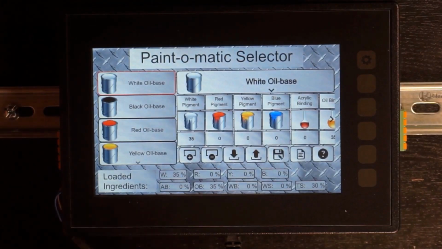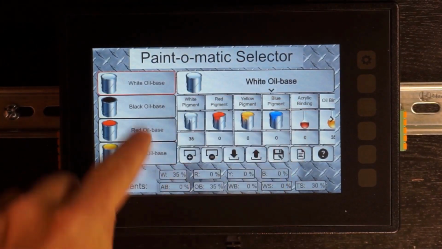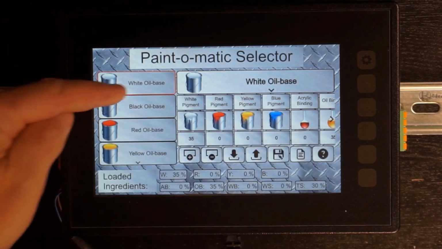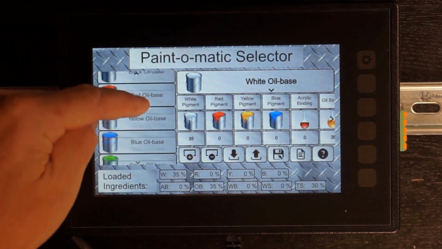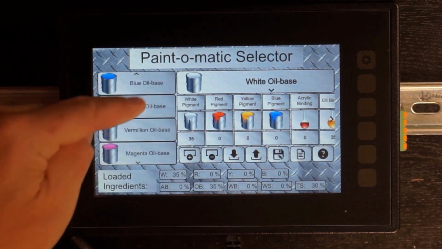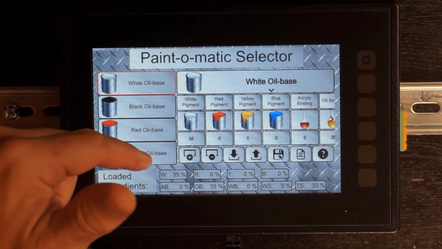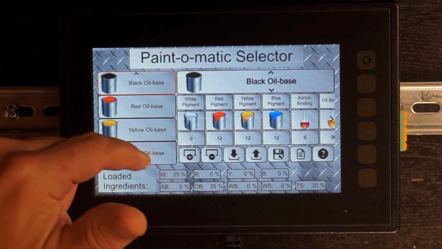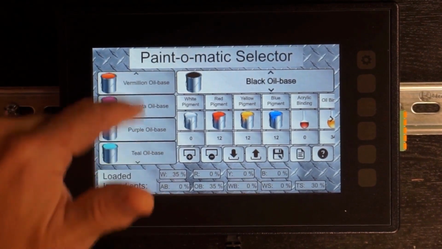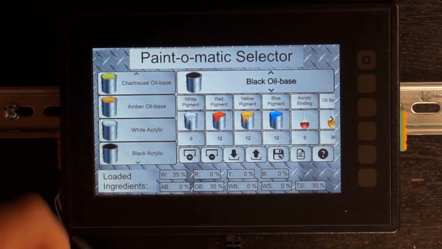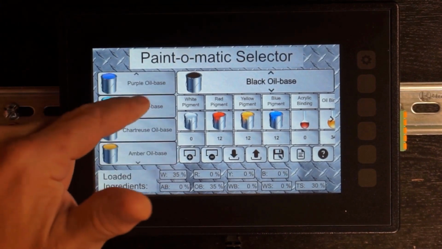Now we will look at our bench setup for this demonstration. Here we have our recipe object that is using our All Paint Types database on our OCS screen. On the left, we have a list of all the available recipes, which we can scroll through. This database has 36 recipe choices for different colors and different types of paints. The recipe currently selected is shown on the top right of the screen.